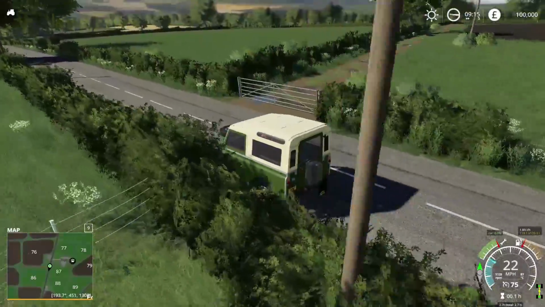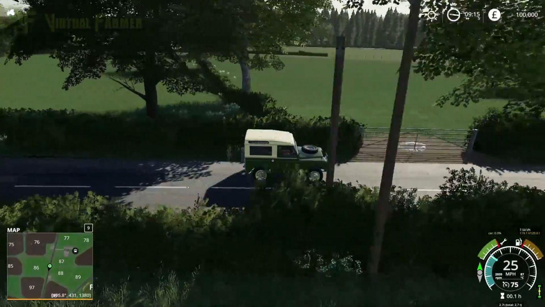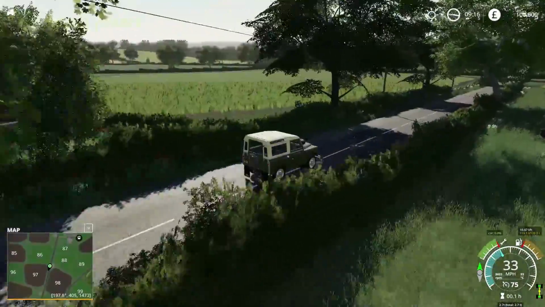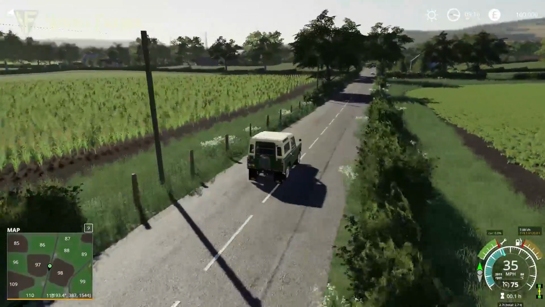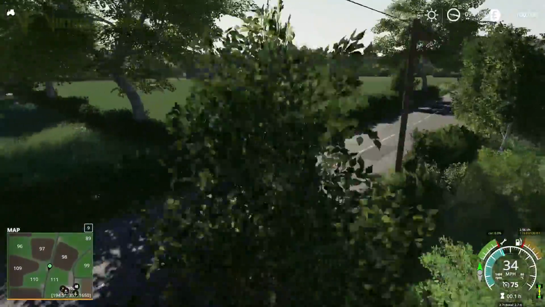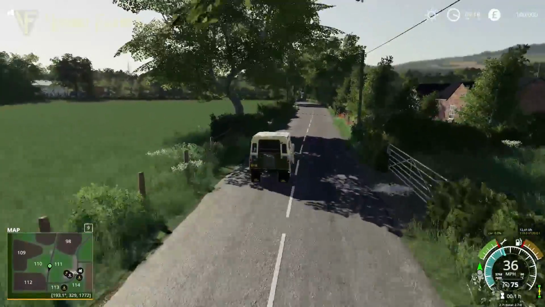I'm trying to get a good look at the fields as well, because despite the huge number of fields, these are not what I would call small fields. You're not going to want the biggest equipment on this map. I don't think you're going to want an ideal combine on here particularly, unless you really quickly want to finish stuff off. But small to medium equipment will work very nicely on here. With smaller stuff, you won't feel overwhelmed. With medium stuff, it will just get the job done that little bit quicker.